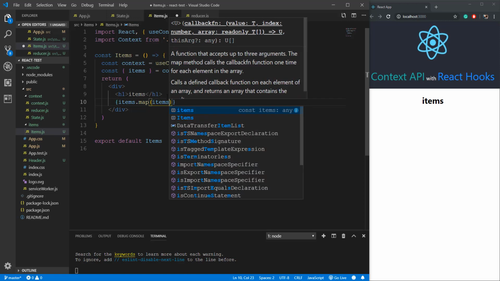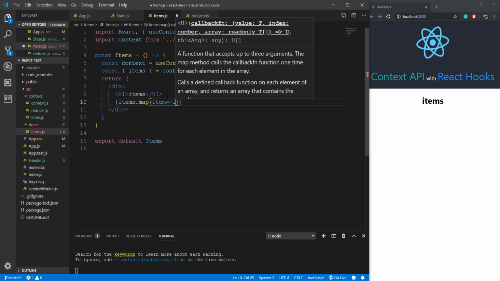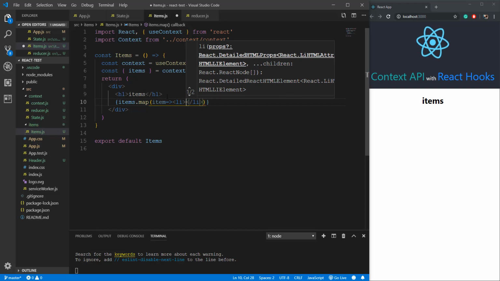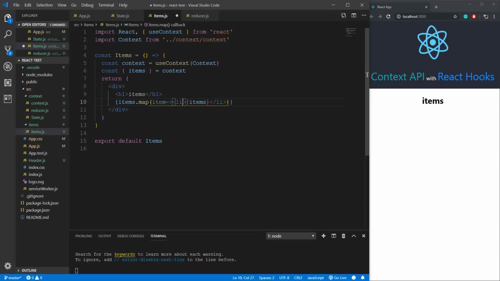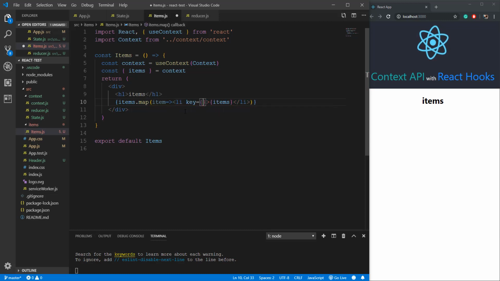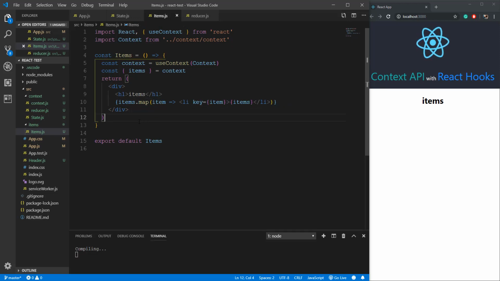So item, and I want to return li, and I'm going to put item here, and we can use this as a key as well, just to avoid that console error. So let's just save and see what happens. So there we go. Okay, what is happening?